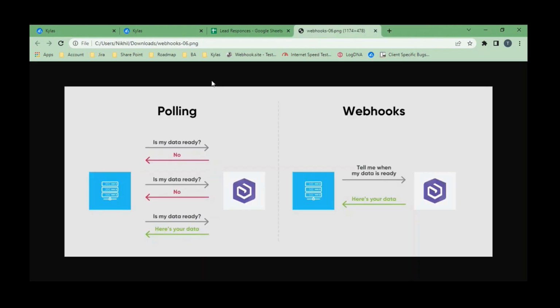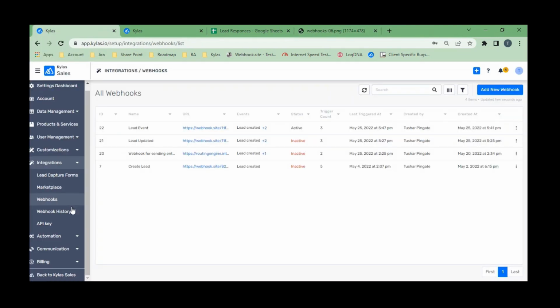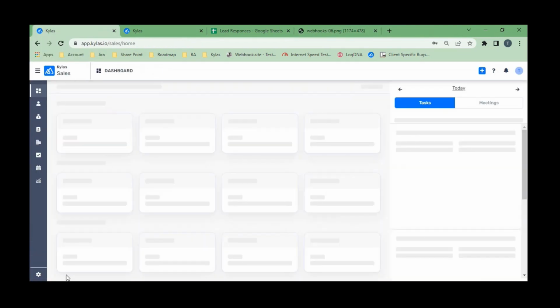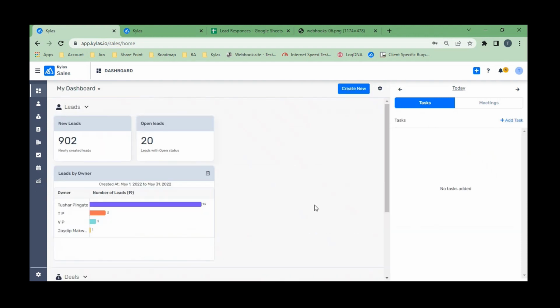So let's take a look at what events are available in Kylas in order to configure the Webhook. First of all, to do your Webhook integration, you need to log in to the system. Once you log in, you will see a dashboard over here.